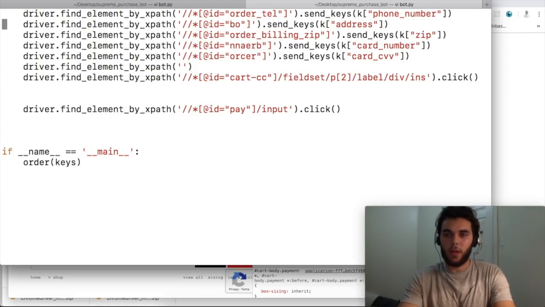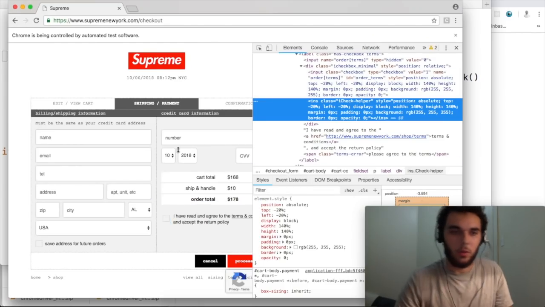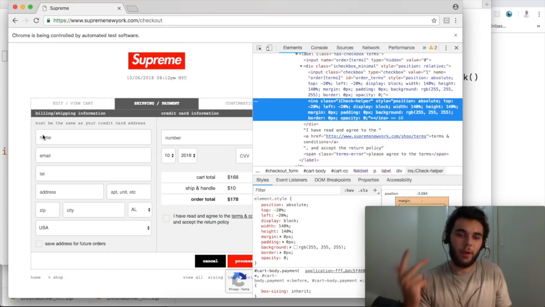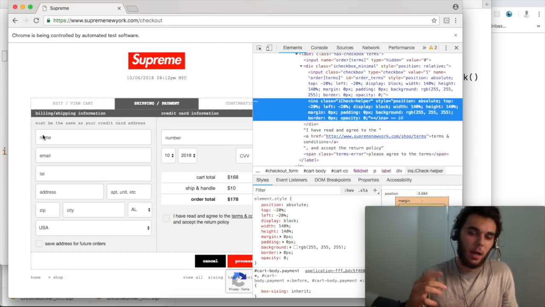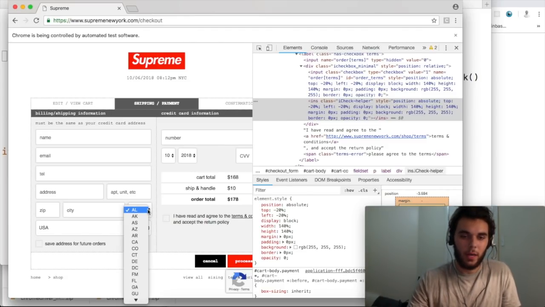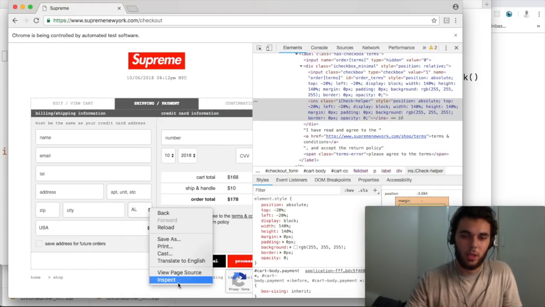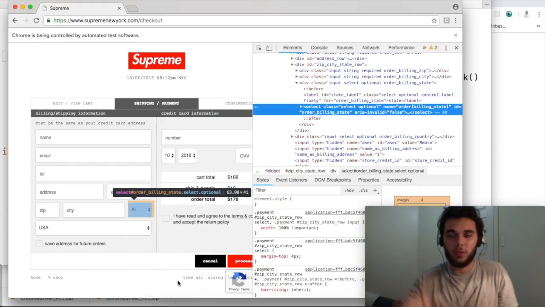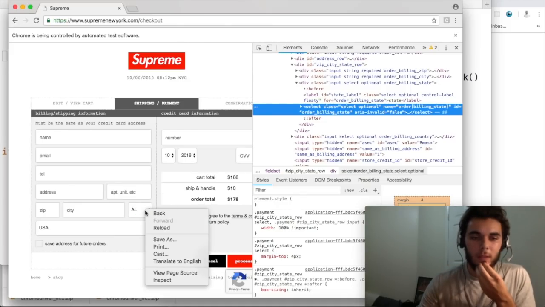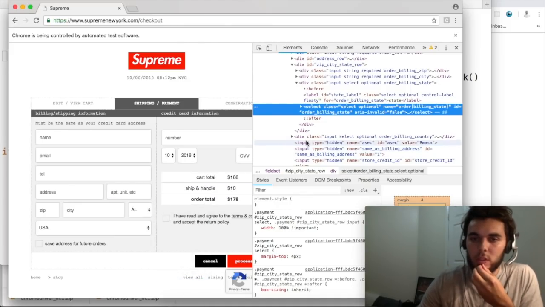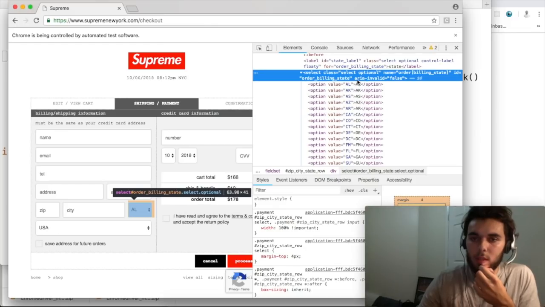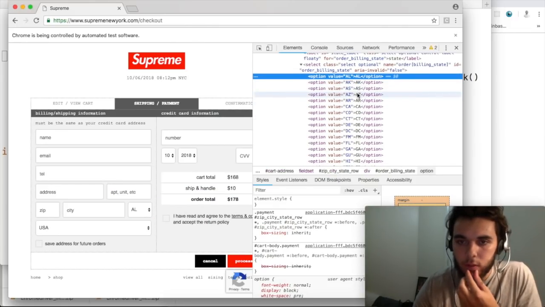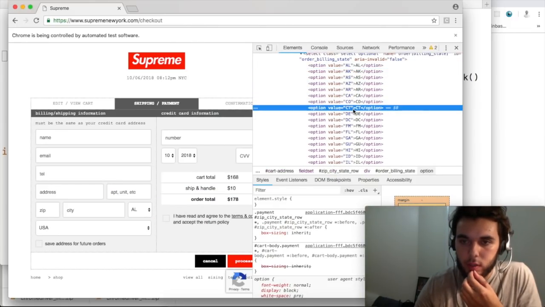Okay, let's see what we've got here. So it looks like we've got our name, email, telephone, address, zip code, city, state. We need to take a look at this here. So these are drop downs. These are going to be a little different here, but let's check this out. These should all have values for the options. Yep.